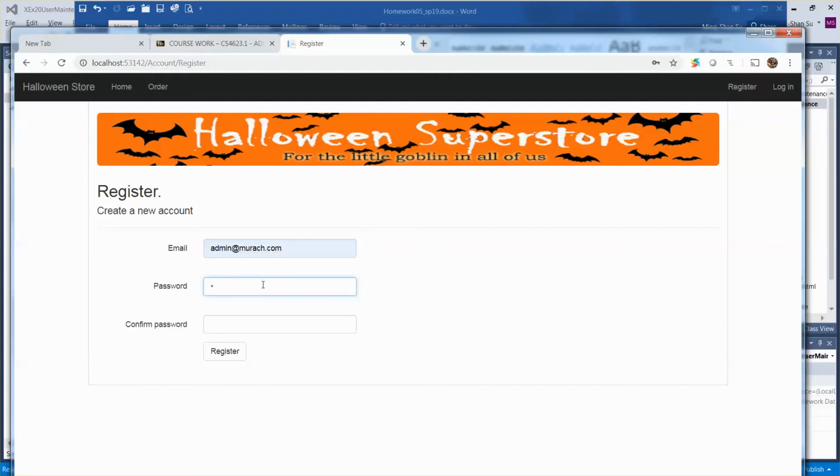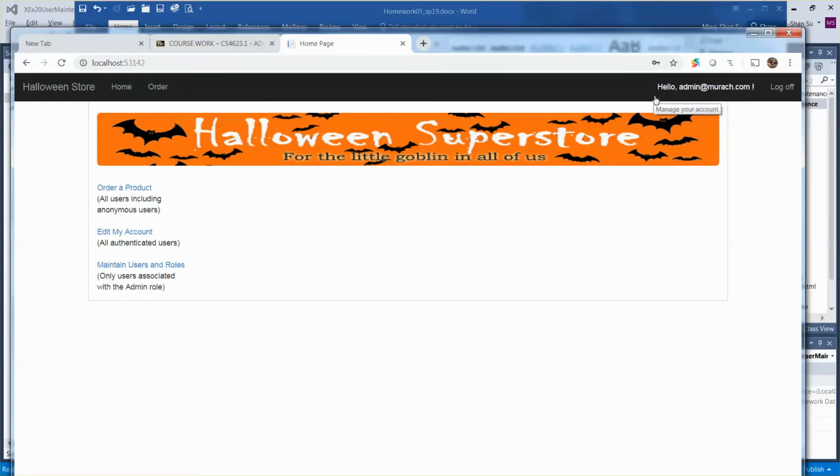And then password P@ssw0rt, P@ssw0rt, and then register. You can see that the upper right corner will change from register to the user's name. At the same time, the login link will change to log off because right now I have logged in already.